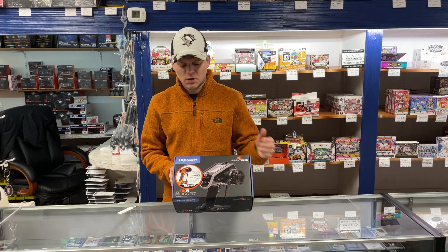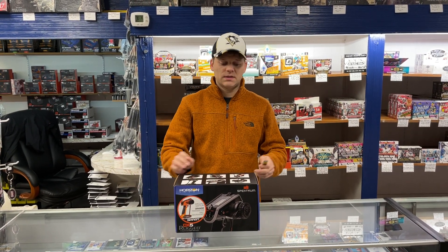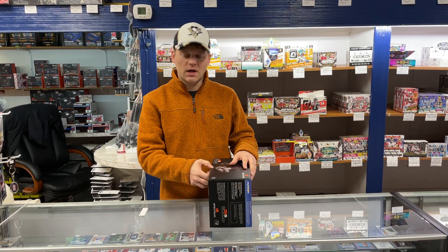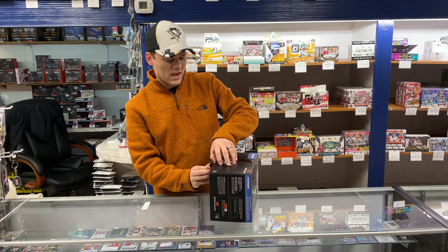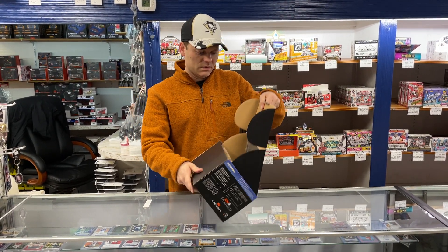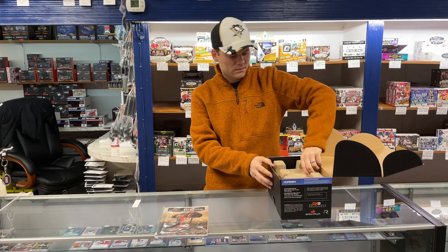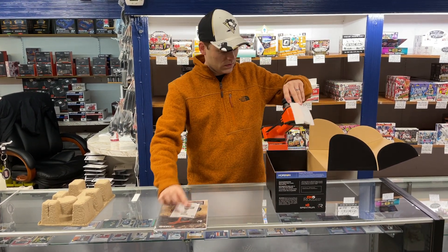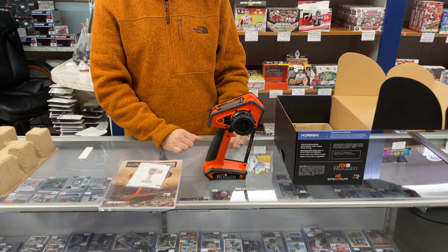It's really cool. It's in this orange color, so I'll get this opened up and let you see it. This is the most advanced controller, the DX5. There are several different DX5 variants you can get — you don't have to get the Rugged. They have about four different ones to pick from. This one comes with a book. And this is it.